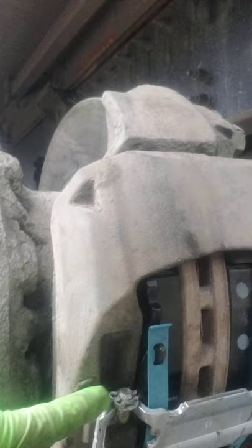First thing you do, you build up the air, chock the tires, release the parking brake. Then you pull this pin. I found this is a really easy tool to use for this. You stick it in between there and you pry it apart. Easy peasy. They sell these at NAPA or O'Reilly's, like 30 bucks.